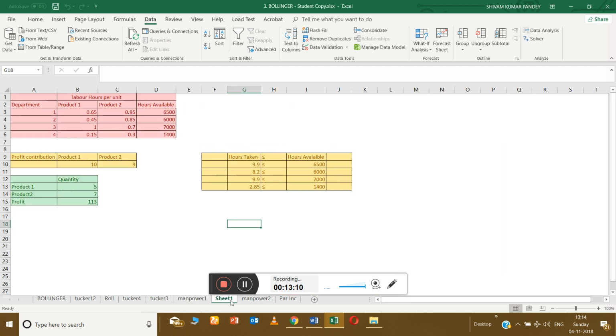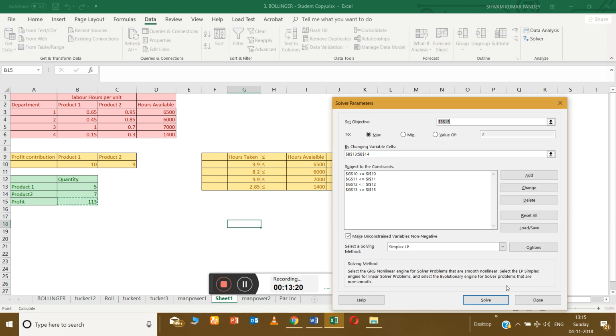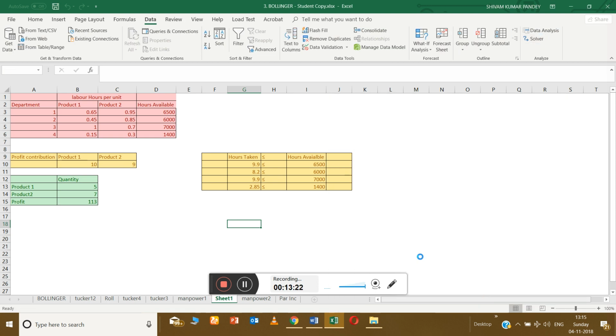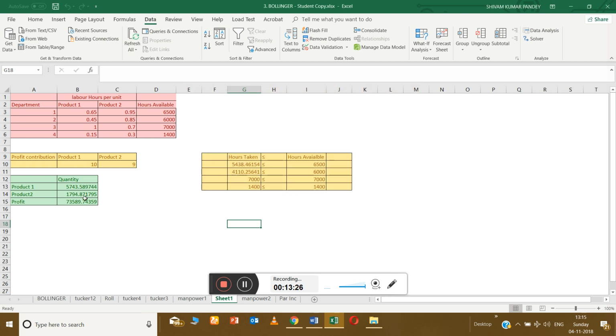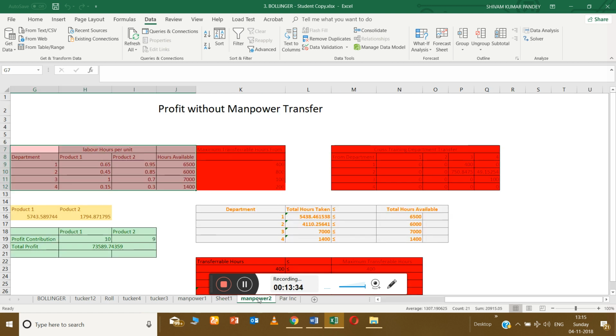So we can see right now that product quantity has changed, and we have got our maximized profit which matches with our earlier solution, right?